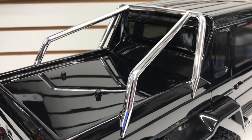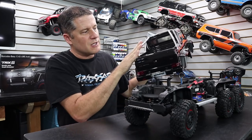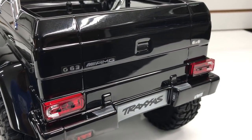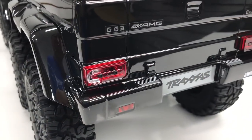Out in the back, there is a chrome roll bar. And actually, let me just pull this body off so I can show you the rear. Still plugged in. Let me pull that out. All right. Now, in the back, as you can see, there's that roll bar. And then we have the rear bumper, which is actually molded in as well. So, it's kind of like a fascia on a real car, that style of bumper. And then in the back here, we've got the working taillights as well.